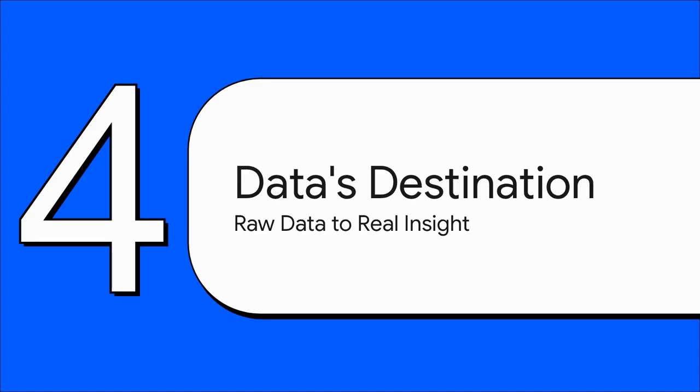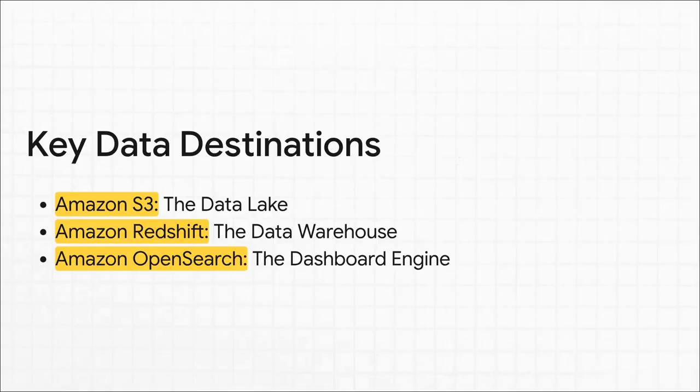Okay, so our little click has been captured. It's traveled down the data superhighway, but a journey without a destination is pretty pointless, right? So where is all this data actually going? We're finally at the most important part of the trip, turning that raw data into actual, valuable insight. Typically, that stream of data is heading for one of 3 main destinations on AWS, and you'll see that each one has a very different job when it comes to making that data useful.